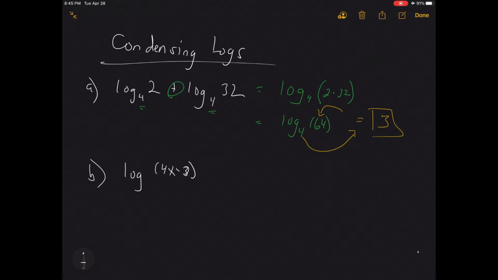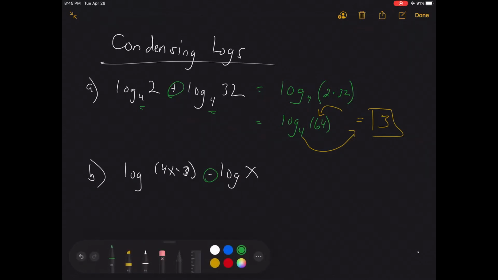So we're going to have the log of 4x minus 3 minus the log of x, and we want to condense this. Basically, what condensing means is we want to get it down to 1 log. First of all, bases are the same. The bases are not written, so they are 10. No problem there. I've got a subtraction symbol in the center here, which means that when I put these together, I'm going to divide the arguments.